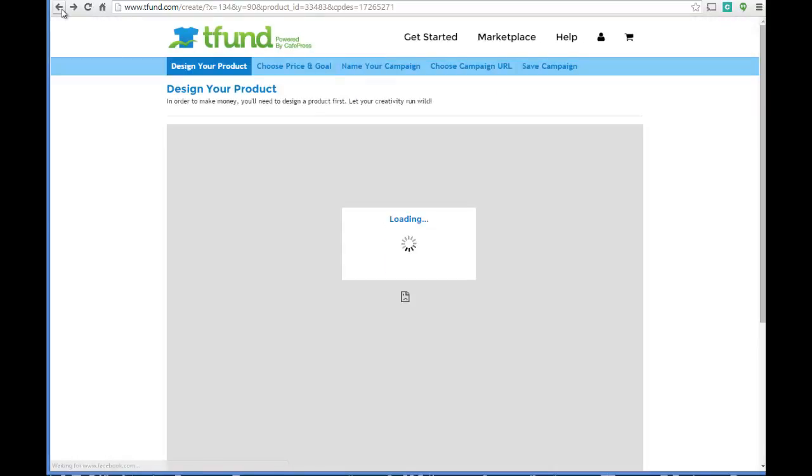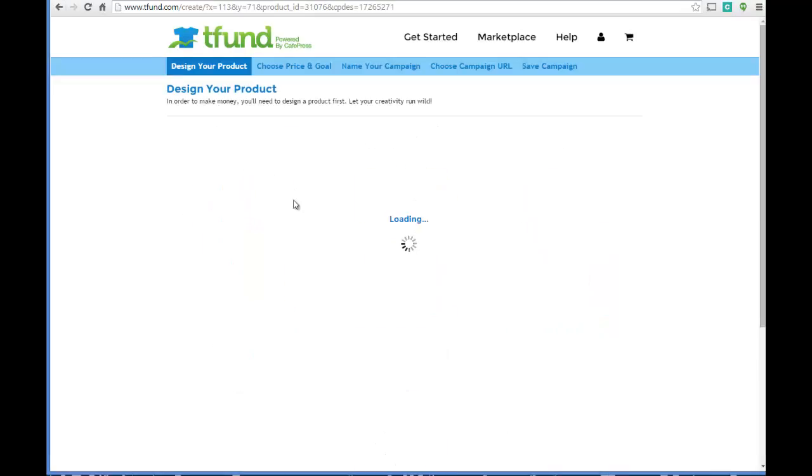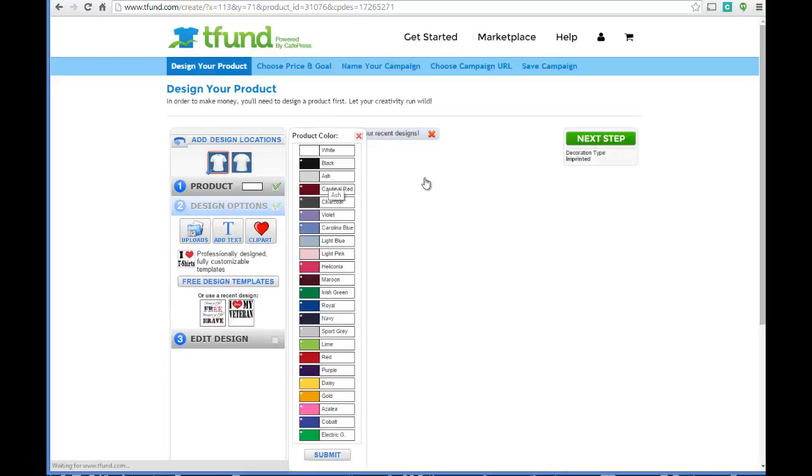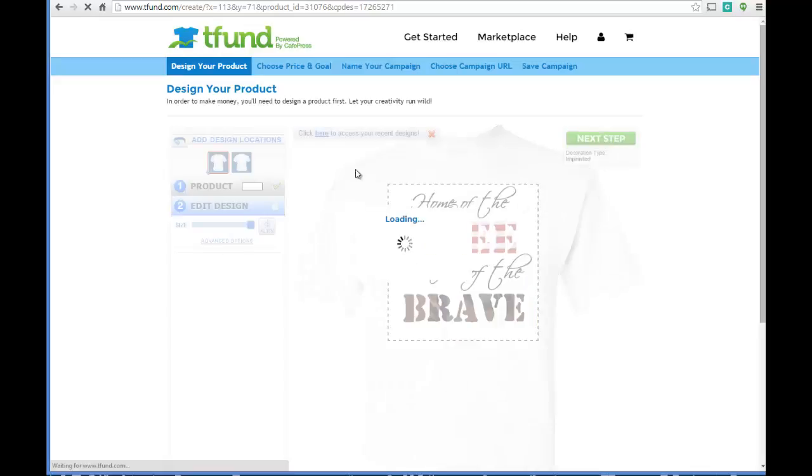So this is one of those where if you're going to use one of their pre-made designs, you may want to play around with it a little bit. Like if I just choose this design here for a different shirt that's not made in the US, and I go with a more generic design, it's going to pull up a little different pricing model for me. So we could come over here and let's just go to the next step here.